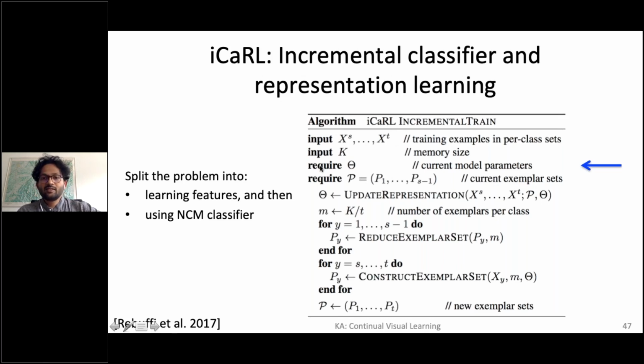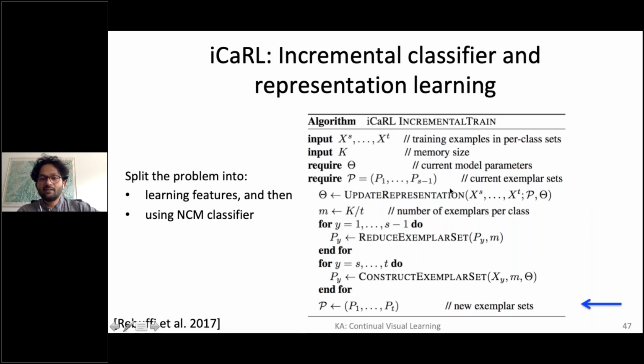In the training phase, we update our parameters theta by updating the representation using all of my new data, shown here by xs through xt. Then we also have our exemplar set P, which are selected samples from my previous tasks, and the previous set of parameters that you have. Okay, so that is done.